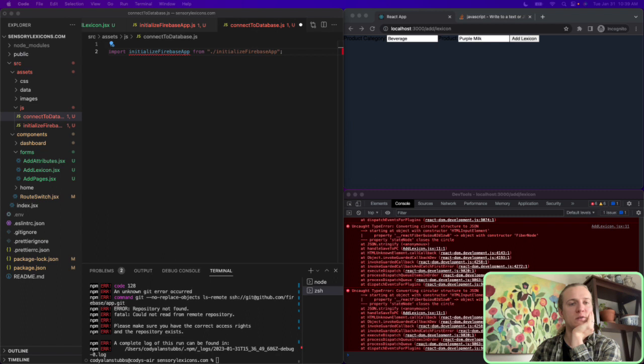Firebase database. I want to use this. Finish the setup. Let's see. Add the Firebase SDK. Add and read data.